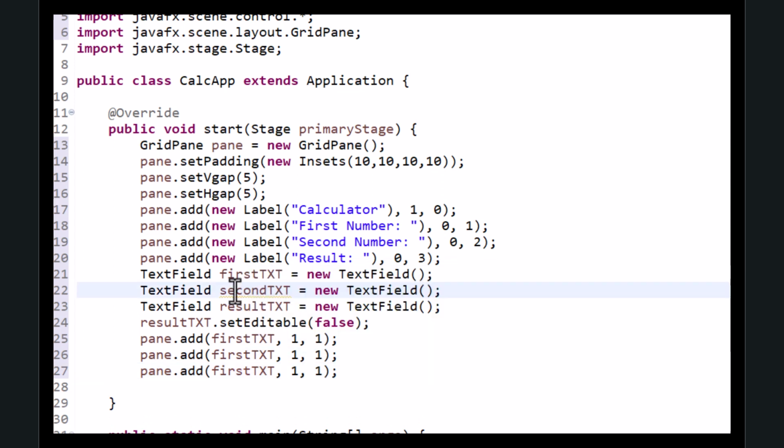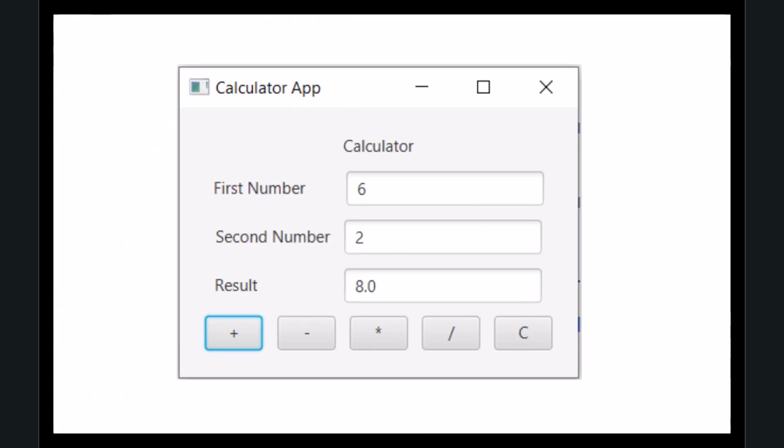The secondTxt is gonna be in column 1, row 2, and the resultTxt is gonna be in column 1, row 3. Let's look at the image now. Here, we added the calculator label, the labels, and the 3 text fields.